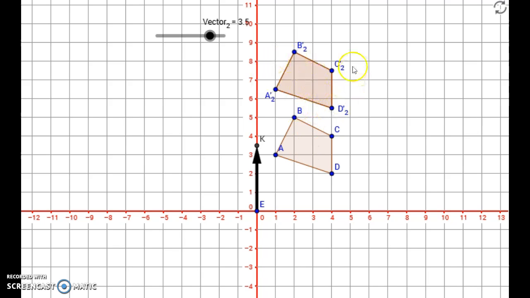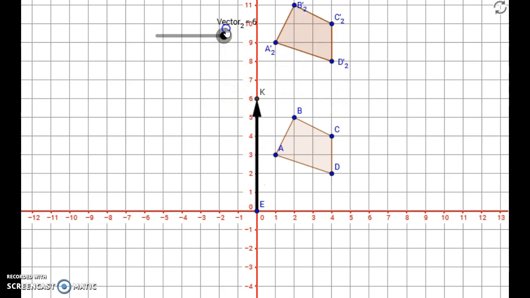What moves is the image. The image moves up or down. So the movement here is in the y-axis. As you see here, this is the y-axis, and this movement is up. We can write that the translation here is in the y-axis. Every point of the pre-image, or of the object, adds 5 units, as you see here. Every unit adds 5.